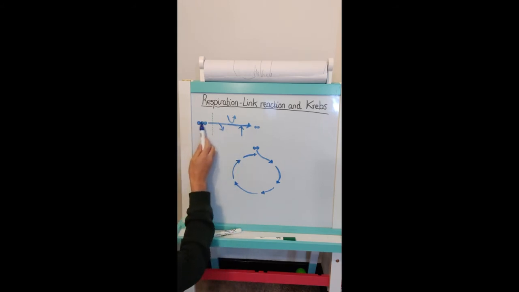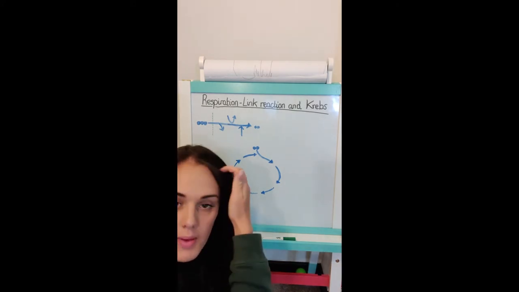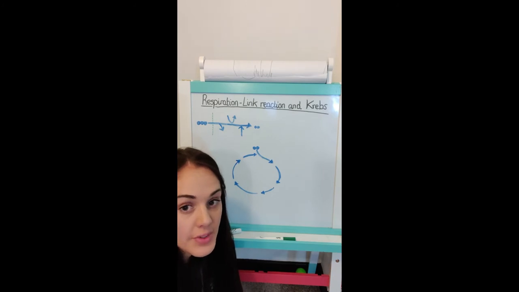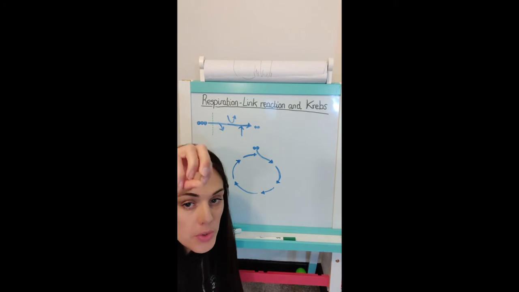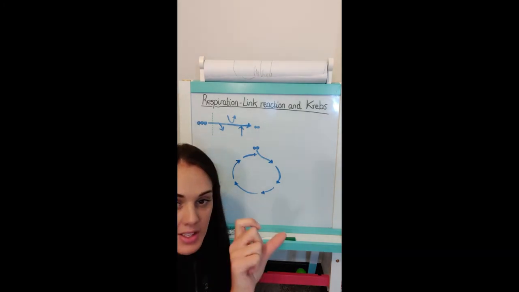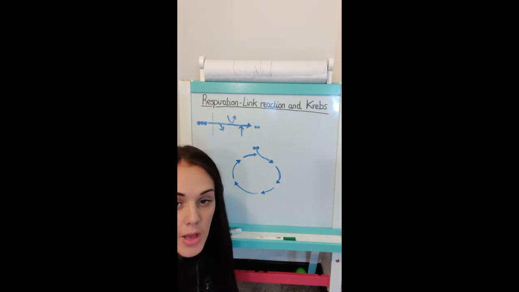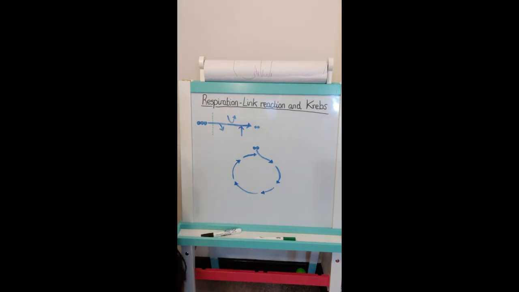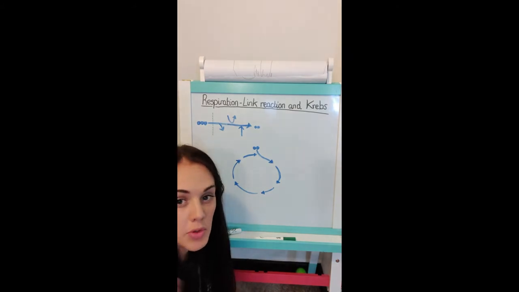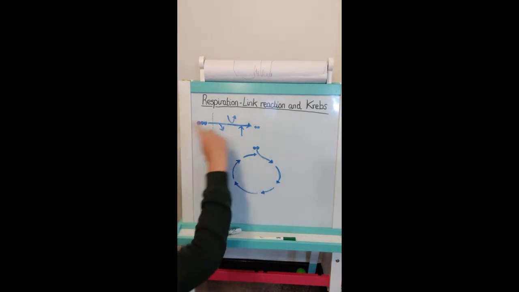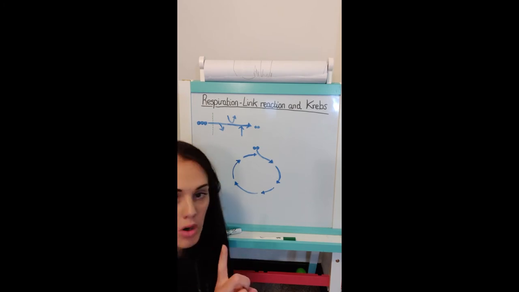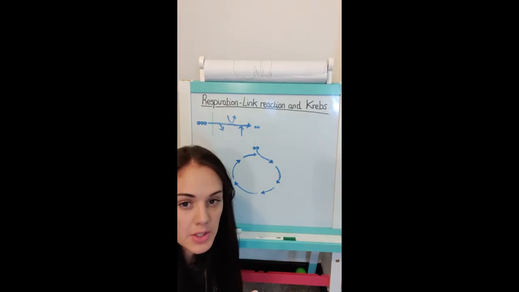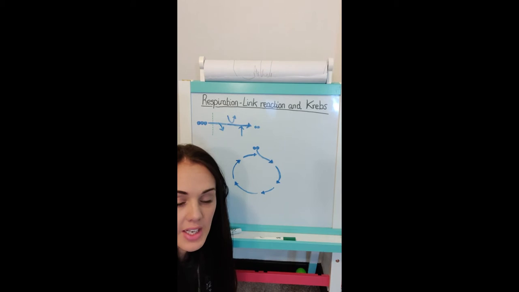And the molecule that we start off with is this 3-carbon molecule, which is what we had at the end of glycolysis. So at the end of glycolysis, one glucose molecule was broken down, it was split at one point, and then split into these two molecules, which became 2 pyruvate molecules. So here we have one of those pyruvate molecules. It's worth noting now, and we'll come back to this as well, that this all happens twice for every one molecule of glucose that goes through respiration, because of that split during glycolysis.